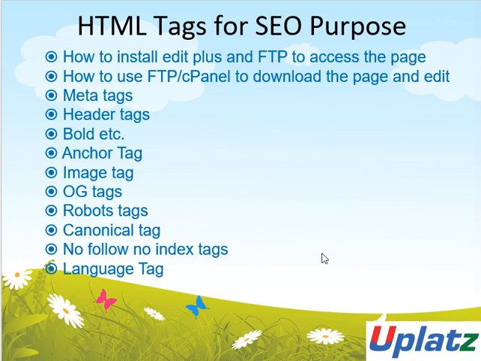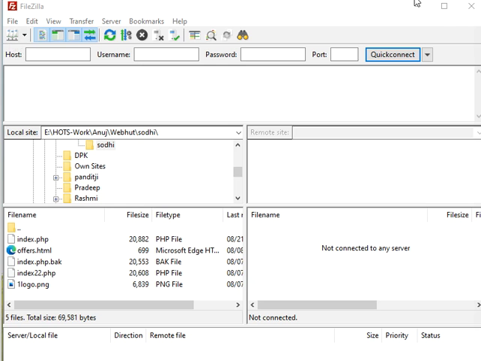Now it is time to show you how FTP looks. The FileZilla FTP looks like this. You have the option of quick connection. You place the host name, you place the username, password, and most of the time the port will be 21. So keep in mind, many times the developer, the user, or the owner will not provide you the port number, because it is 21 by default, and you can use the quick access option.